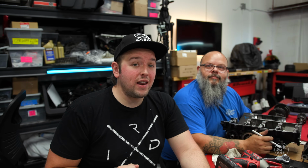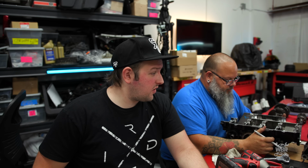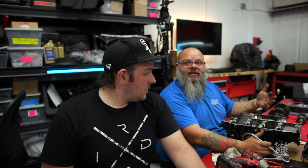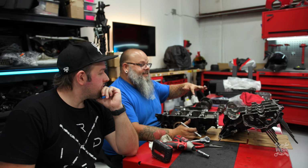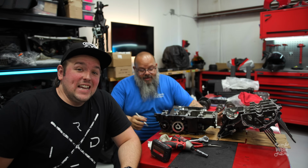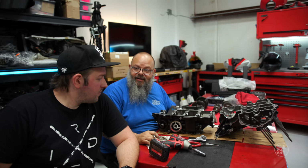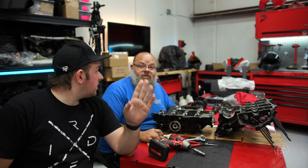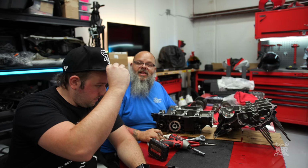So if you guys are ready to watch Brian entirely put an engine back together from literally just pieces on a table. If you guys can't tell, they can see this. Some of the stuff that goes in it is here on the table, and the rest of the stuff that goes inside is up there on the shelf. It's going to be a lot. Lots of stuff to go into these two big chunks of aluminum here, and lots of time and lots of aggravation. Don't worry, there may be some tools flying eventually. There'll be a lot of bleeping. And there'll be a lot of cleaning.